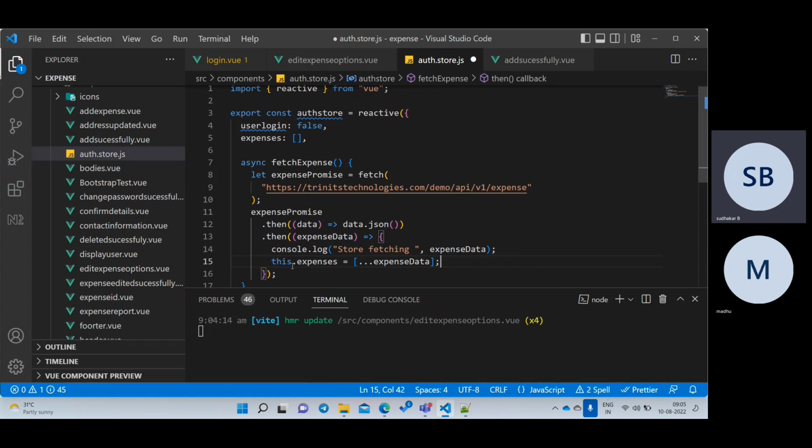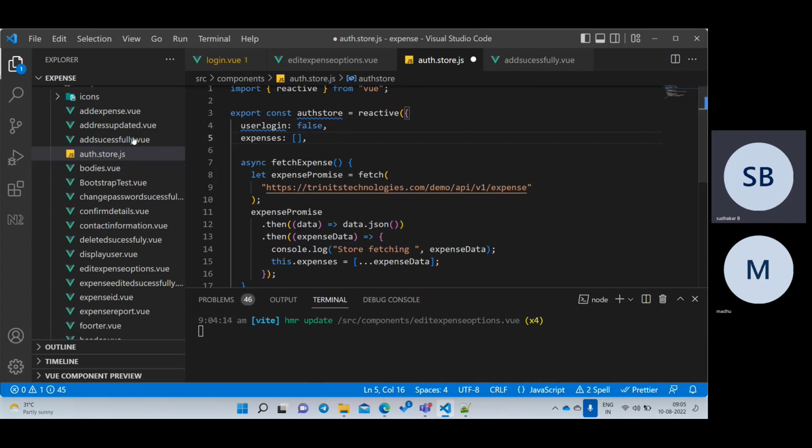Now once I get the data, I am storing it into my store. Earlier I did not store it. That is the reason you are not getting it in the component. We did not write anything wrong, but we did not update the store. Please make sure that whatever data you are getting, you update it in these variables only. Otherwise your application will not work.